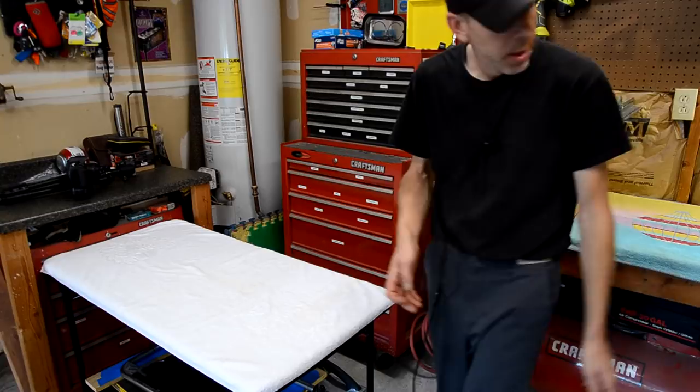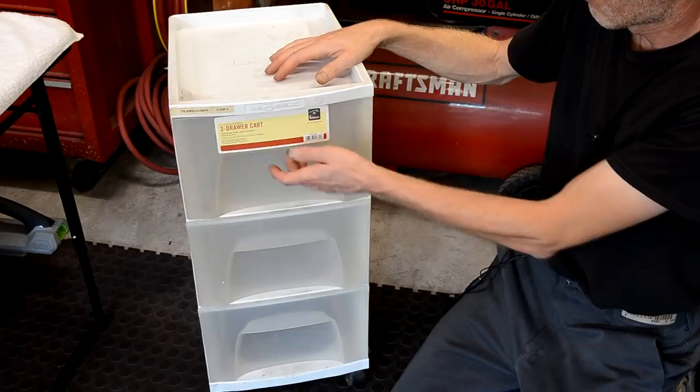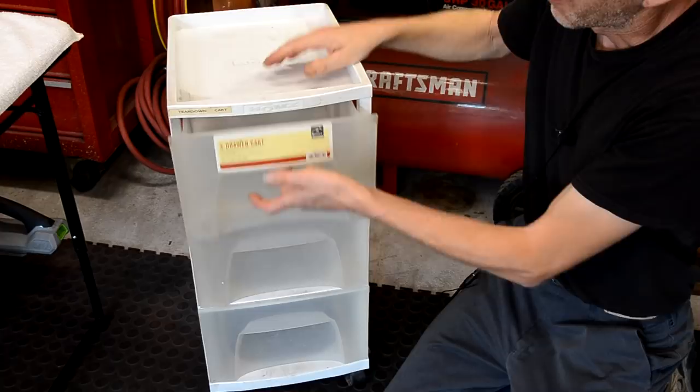All right, so I have one of these little plastic three-drawer carts that you get at like Walmart in the home section, and I have it labeled as the teardown cart. What I use this for is assemblies. Like when I pull off a flipper assembly, the whole thing as an assembly with the bracket and everything, I put it in a bag, and then I put it in one of these drawers. Same if I pull a pop bumper assembly off, I just put it in this drawer.